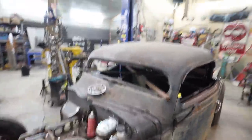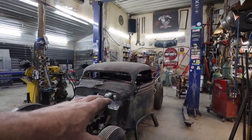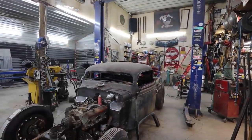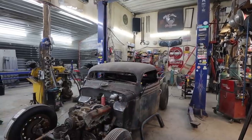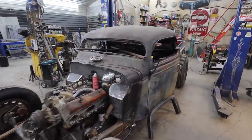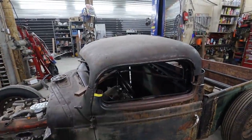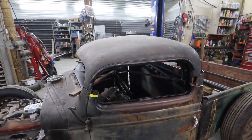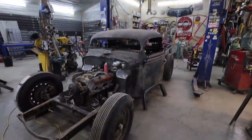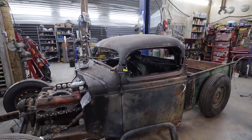But I think I should have done a front shot and I would have known that the window was too small. I just did a side profile. So that's a lesson that I've just learned. Oh well. All right. Let me mock this up and then we'll see. Well, it looks like I'm going to be gluing a whole lot of stuff back in.